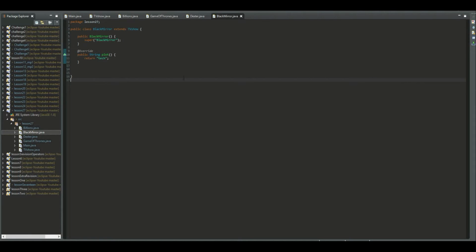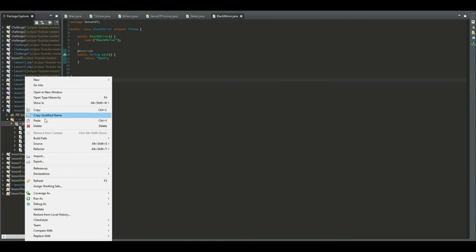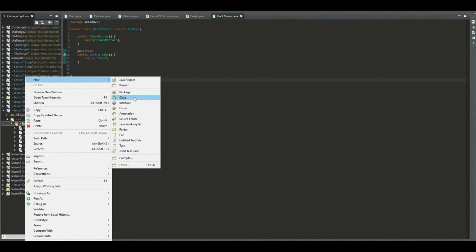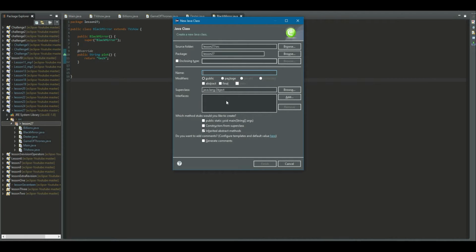Let's see. Let's create one more. I need to think about one. Orange.